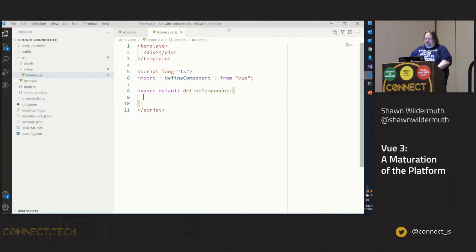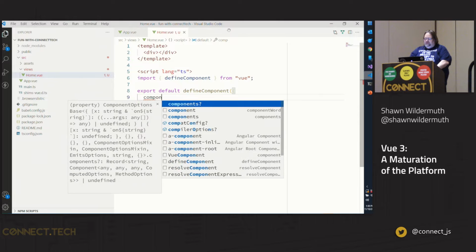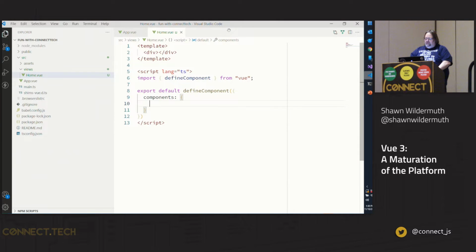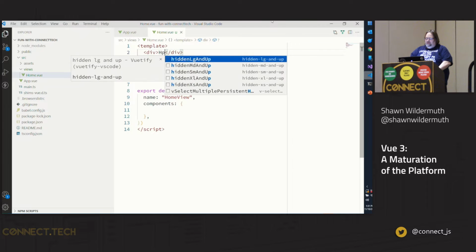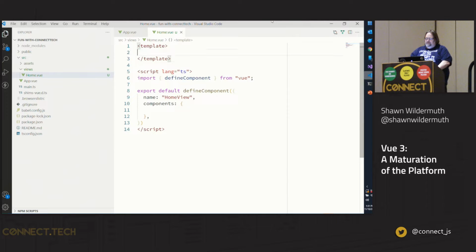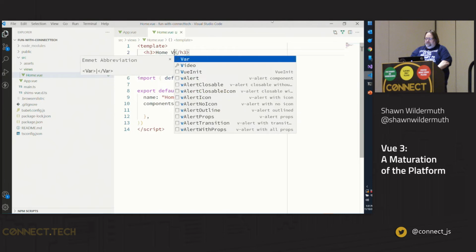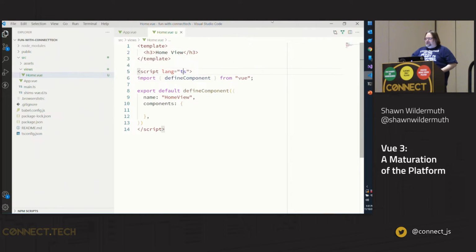And so you're going to see some sort of repeats of that. If I was using components just like I would in 2, I would just say components and include them here. I can also even give this component a name. Not required, but I'll call it my home view. And let's go ahead and just say, whoops, right? We make a really complicated component so far. Is everyone with me on the complexity?